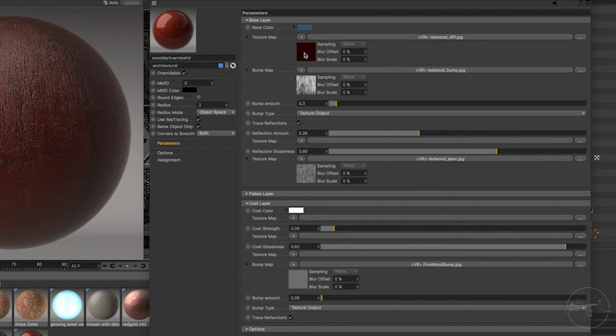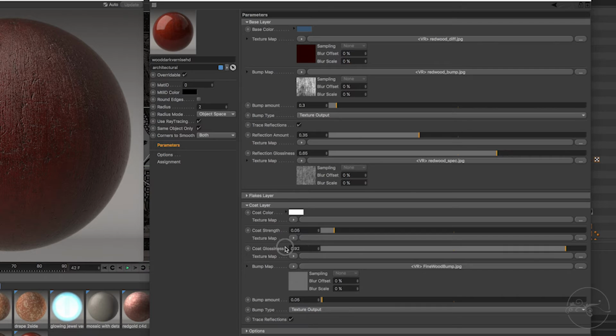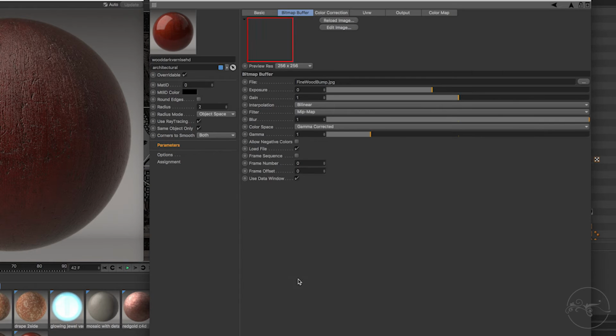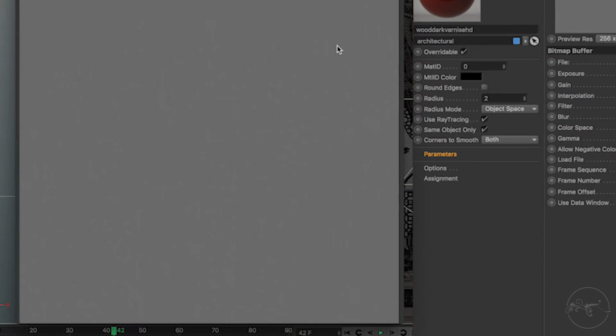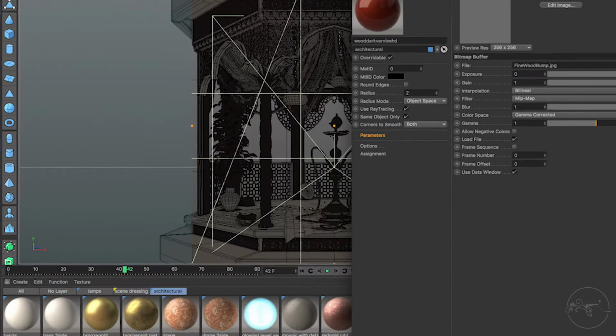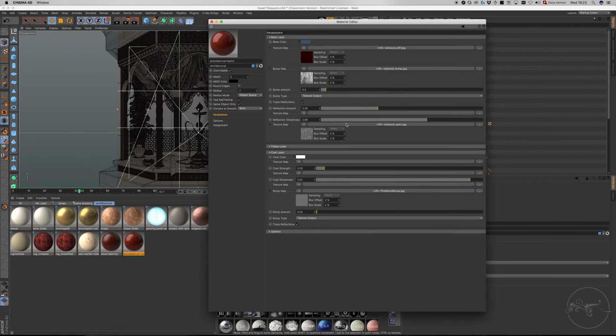Let's just quickly look at this polished wood shader here, and it's actually straightforward. You use your standard diffuse map, your bump map that is a little more coarse for the wood underneath it. You can see that here. And a little bit of reflection, not too much, because we're going to add some more reflection afterwards via the coating layer. And the coating layer is here. That's the lacquer, and it's very glossy, but the bump is very minuscule. I think in the video you won't be able to see any detail in this map, but here on my screen I see a tiny amount of variation in this bump texture. And that's it. That's how you create polished wood material using the car paint shader.